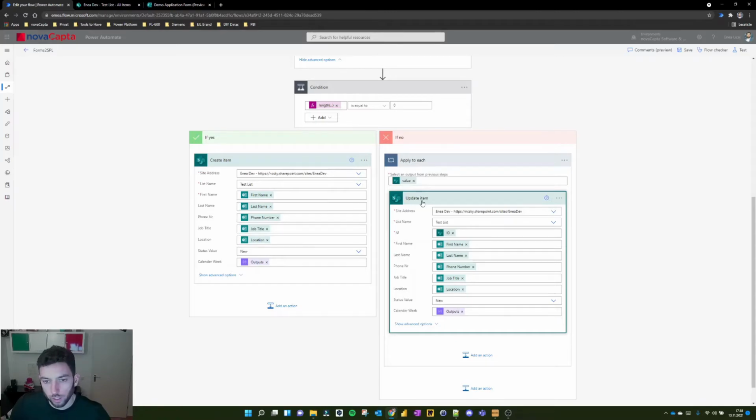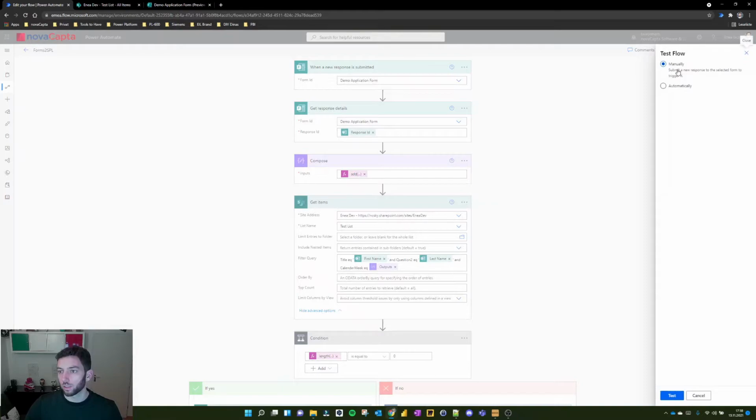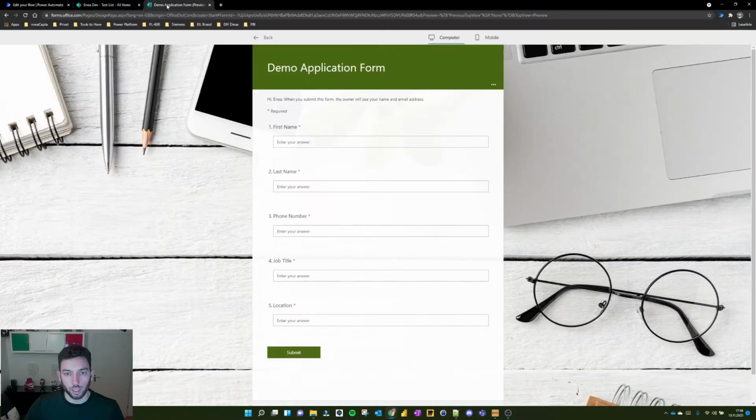Okay, so we can take a look how this runs, and I'm going to set this on test manually so that it triggers instantly. Otherwise we would have to wait. And I'm going to create now a new user or a new form that's not in the list. So first name will be Max Mustermann. This is a typical general or generic name in Germany. Let's put a number here. Again, it doesn't matter about what the questions are about.